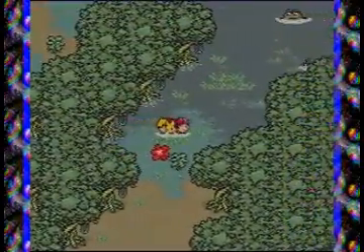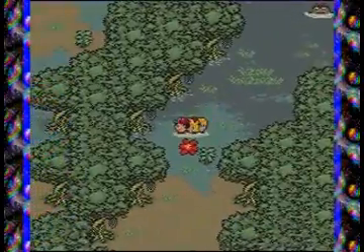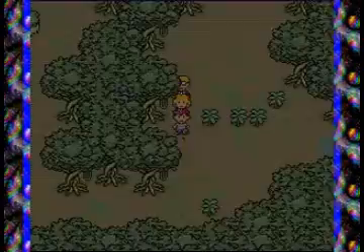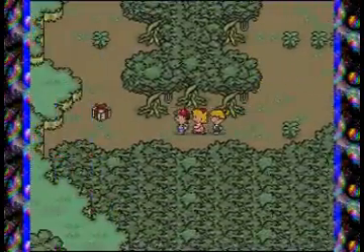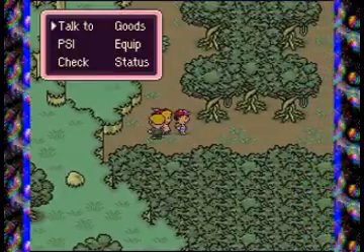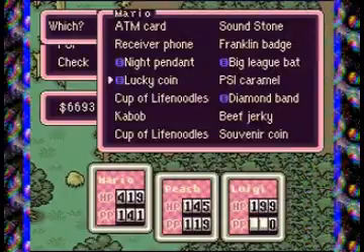Actually, this part here is really easy to get lost, and is that another manly fish or what? I don't want to find out what that is, so let's see what's up that other way first. What did I run into? Oh, nothing, just a couple of pitbull slugs. Oh, there's a present blocking our path. Oh, it's a souvenir coin. Let's see what that is.